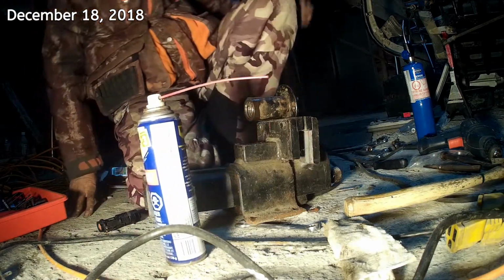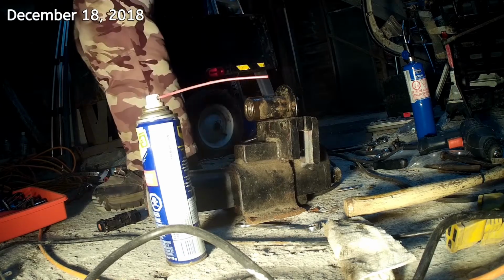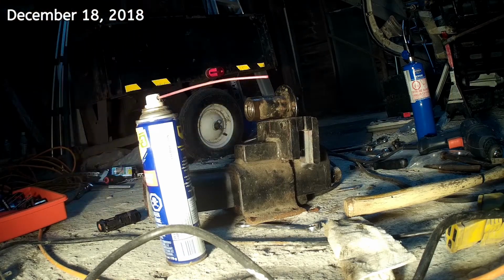At this point, I'm giving up in frustration. I've broken 2 drill bits, and I've reached the bearing, but I can't get the hole big enough for the punch, as steel is really, really hard to drill through. Plus, my drilling technique probably isn't all that great either. To be honest, I don't know how to drill steel properly. That's one of the reasons I like using aluminum. It's so much easier to work with. But I don't have that option.